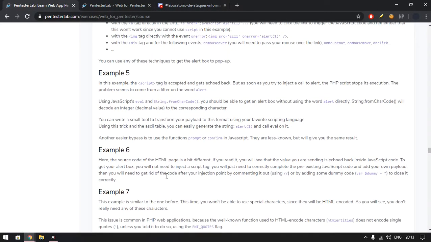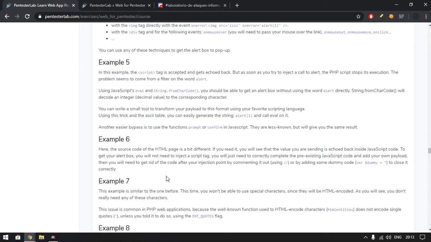Now let's move on to the next example, example number 5. Example number 5 says that in this example, the script tag is accepted and gets a callback. Okay, but as soon as you try to inject a call to alert, the PHP script stops its execution. So alert is now blacklisted, so we cannot use that function.